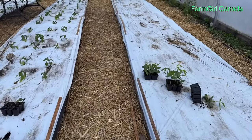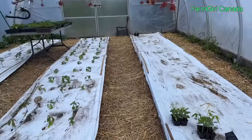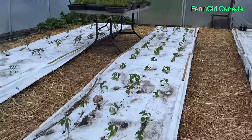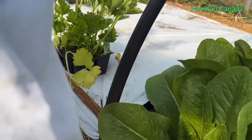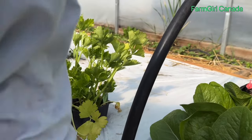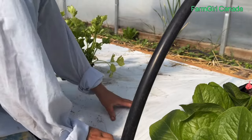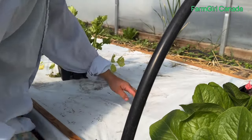So we already clipped up all the plastic and we're going to plant the celery, beans, and the rest of that seedlings. This is already planted. This is peppers and that is tomatoes. But I gotta get out of here. Okay. So we have to plant the celery, maybe one here, two here, three. Okay.